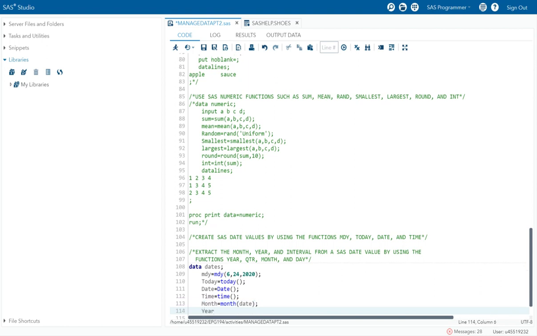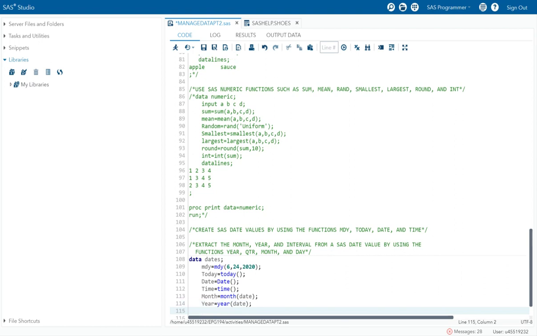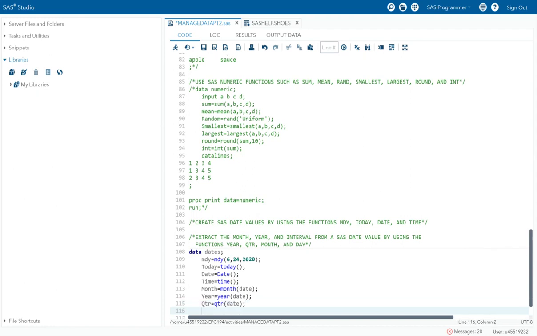And then for our year variable, same concept, and the same for day.